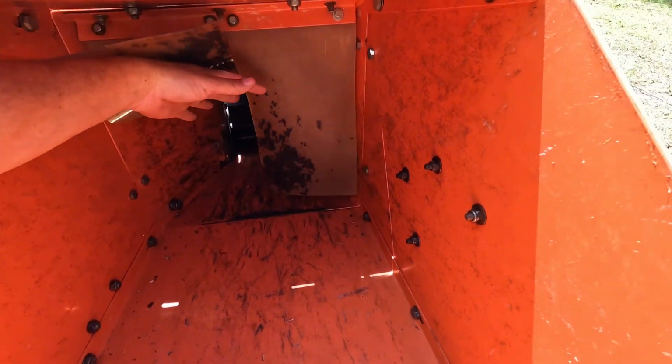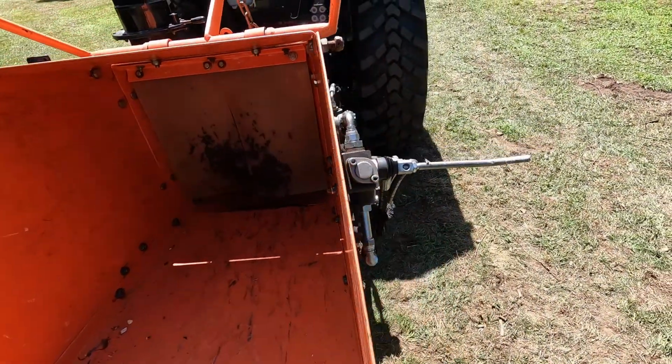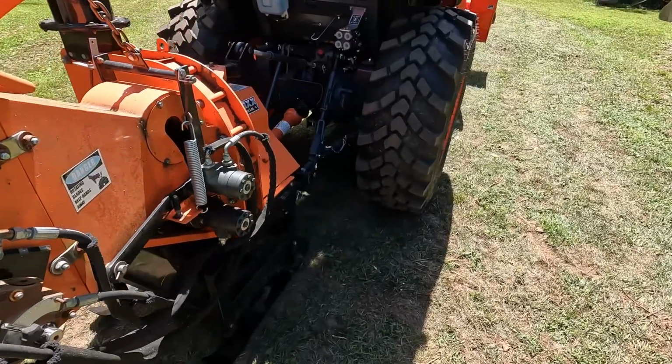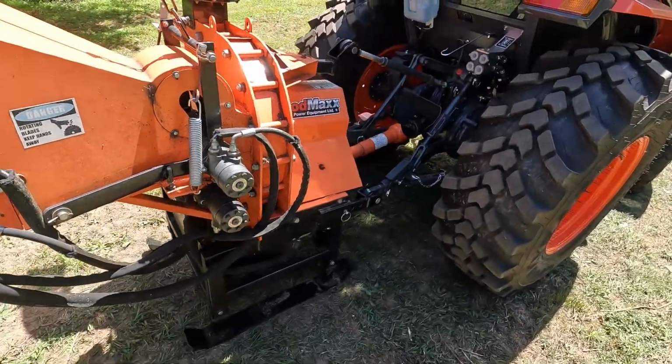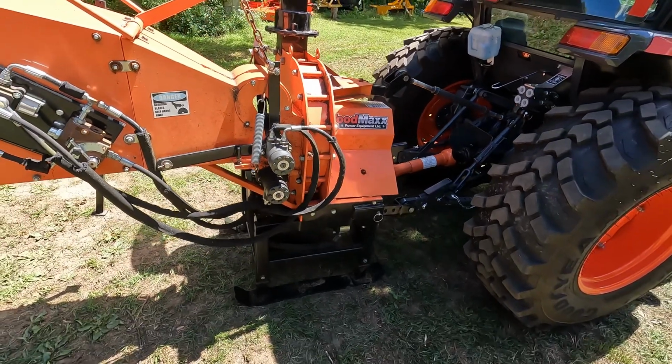The infeed, I guess you call this the business end of it. This is where all the branches go. Let's see, can I get you in there? That's the hard part. Hopefully you can see the roller in there that sucks in all the branches. It's a tooth roller. Pulls them in so you don't have to push them in or let gravity do the work. Saves a lot of time and effort. Otherwise, we haven't had too many problems with this.